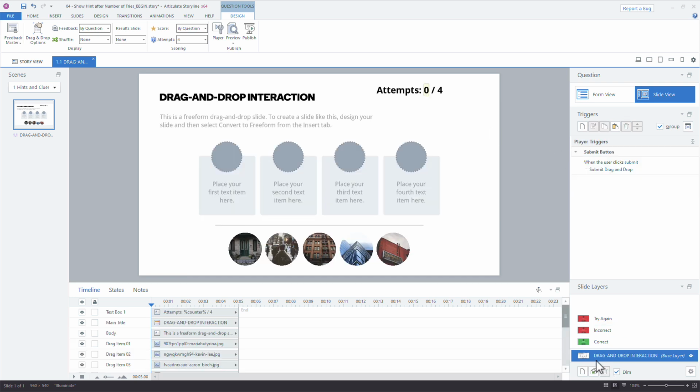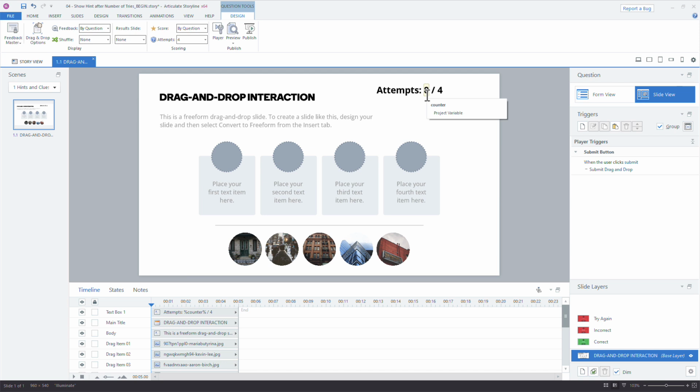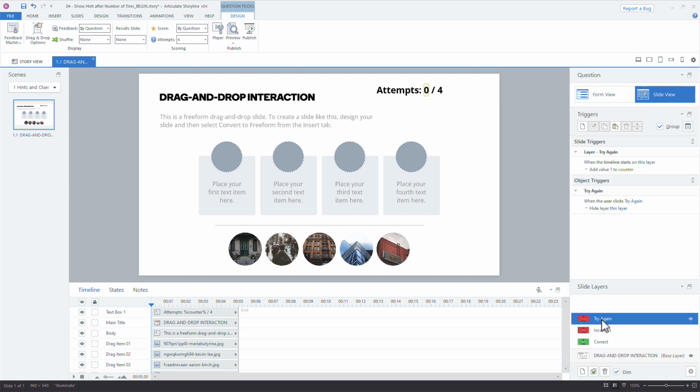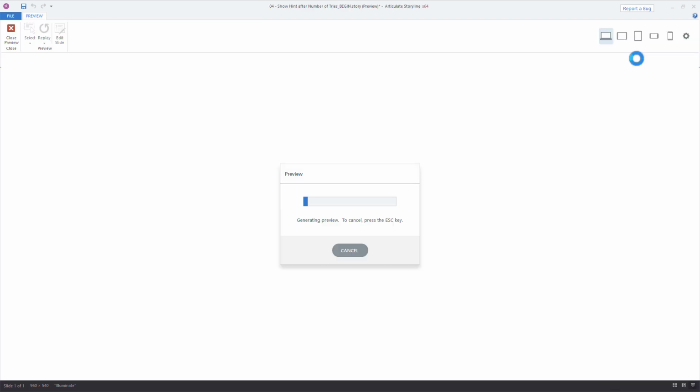So if we wanted to and not have to put it in 2 different places, we could start the default value at 1, right? So as soon as that interaction begins, well, that would be your first attempt. But they really haven't made an attempt yet, right? They haven't clicked submit or attempted it. So I kind of like putting it on the layer. Again, you're putting it in 2 places, but this will be the last layer they see because this is informing them that they missed the interaction.